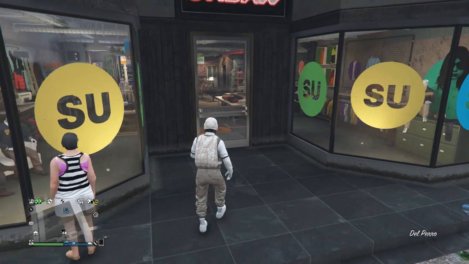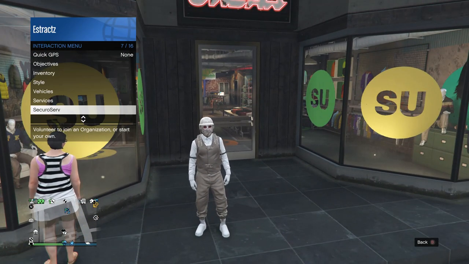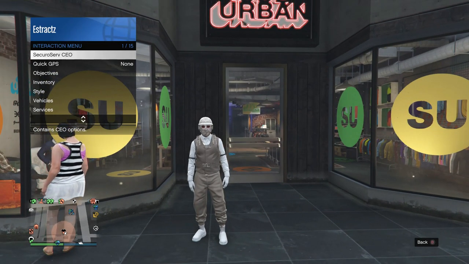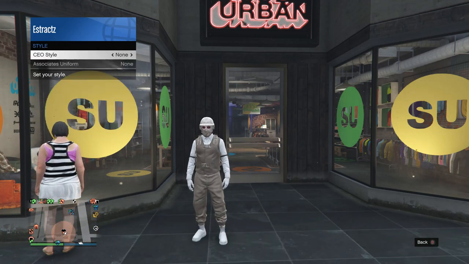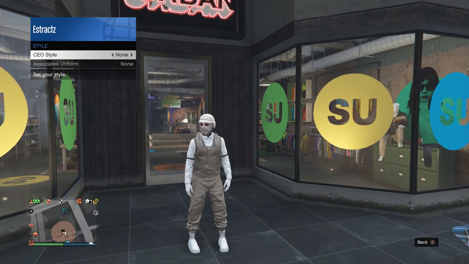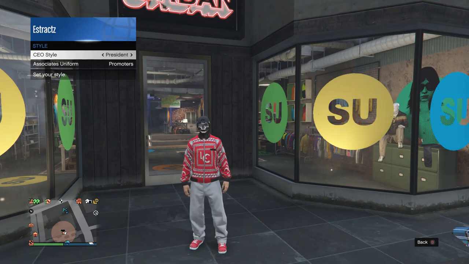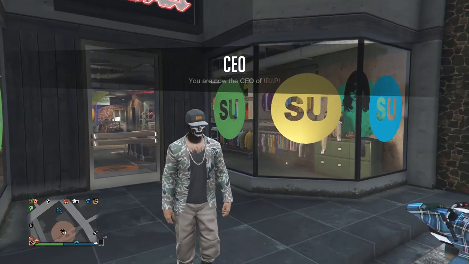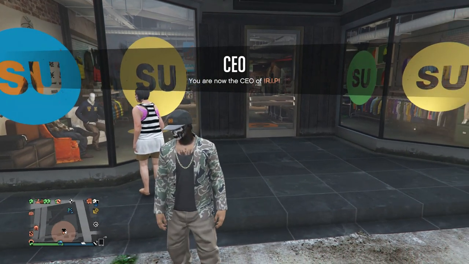Whenever you are in front of a clothing store, go ahead and just join a CEO. After you join a CEO, pull up your interaction menu again, click on Secure Serve CEO. Scroll down to management, scroll down to style, and scroll to the Warlord on your CEO style. Whenever you scroll to the Warlord, now you're just going to want to find a new session until you spawn in with the outfit you had on before the Warlord.